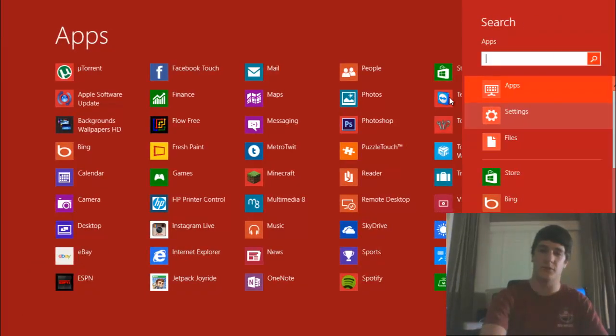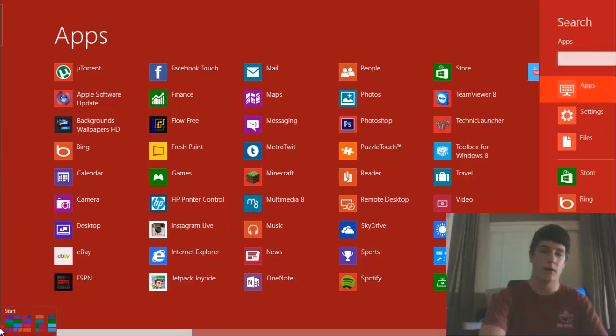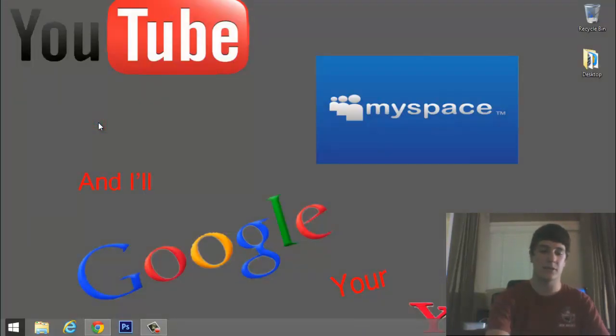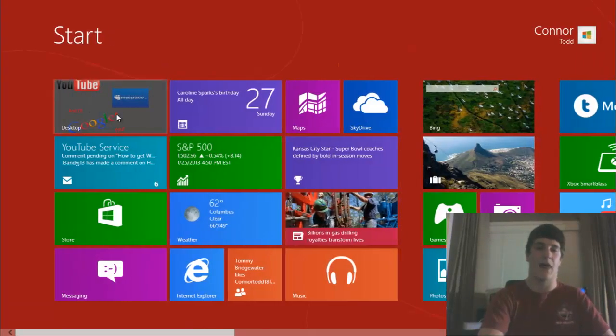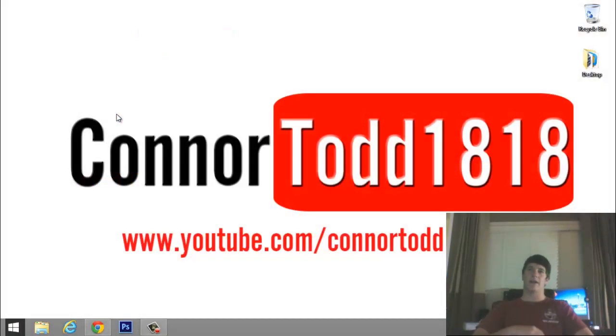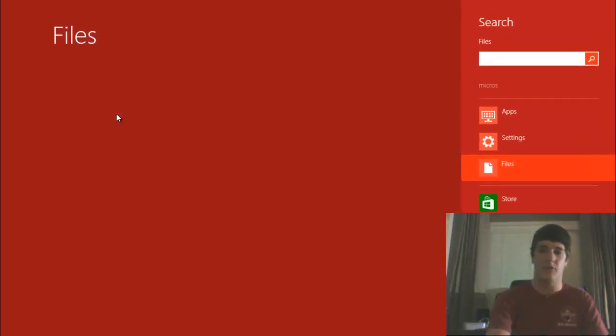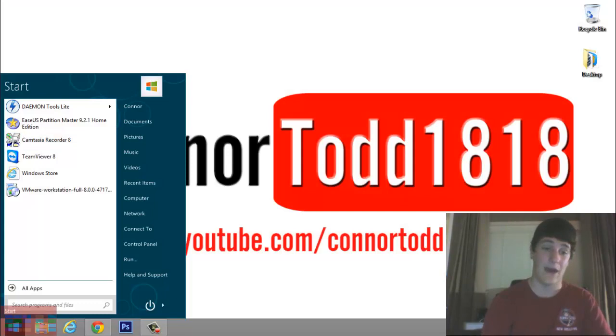You can search through the charms bar, or you can hit the Start button and Q, and that will open up the search. We're just going to back out of that. That's basically a way to find things. You can also refine your search by the Start button and F, or the Start button and, let me think, shoot, I don't remember. Oh well. I guess I didn't need to know it that badly, right?